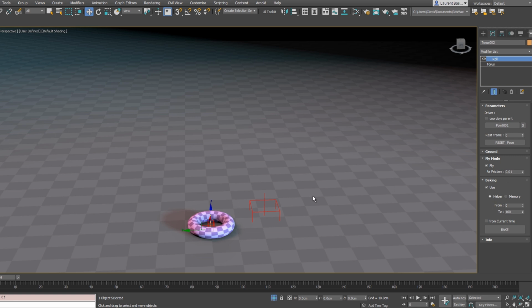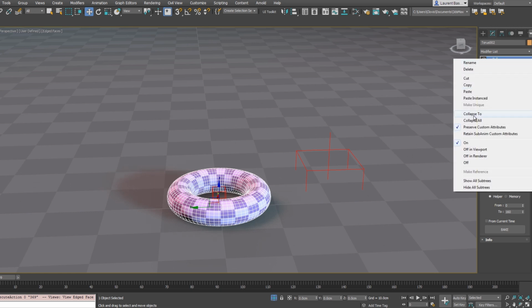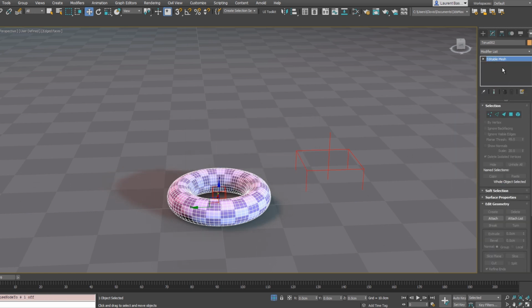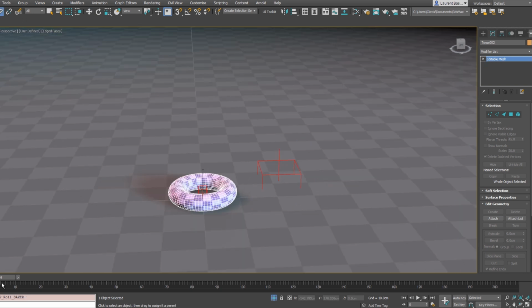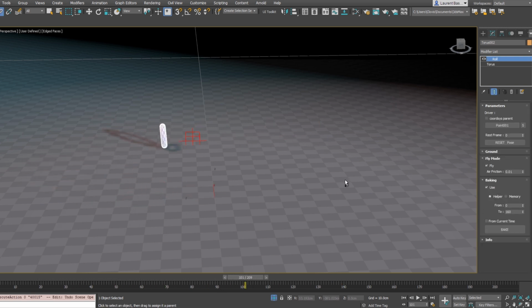Or you can use this current object and collapse it. So you remove the modifier and parent it to the helper, and then you can render it anywhere or give it to anyone without the plugin. Okay, let's go back.